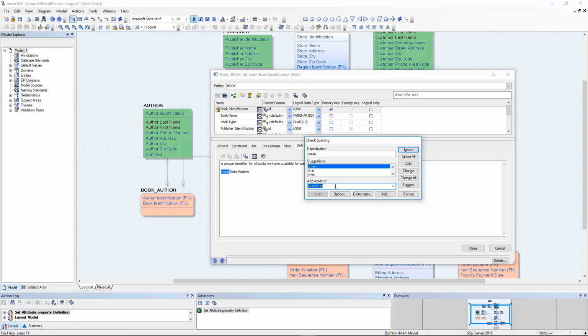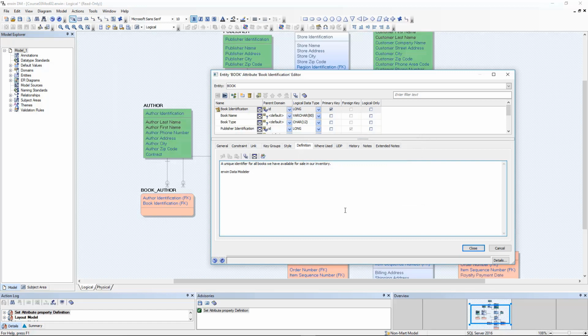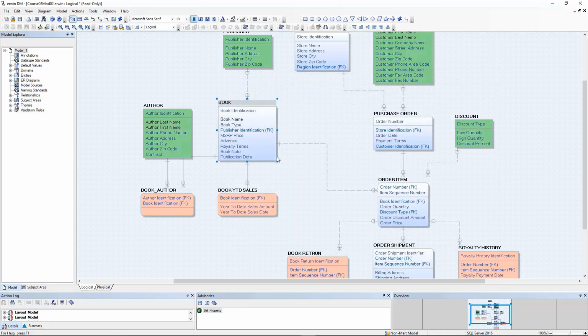Well, if you're working individually, independently, you can copy these dictionaries. In this case, they're in a Windows 10 Program Files directory. I could copy them from here and put them in some place under my own user. Or if I'm working with other modelers in the organization, I could copy these dictionaries to a network drive. Any place where we'll have read-write access. So we'll just cancel out of this, and let me cancel out of my attribute editor so I don't save my Irwin Data Modeler. That's how spell checking works.